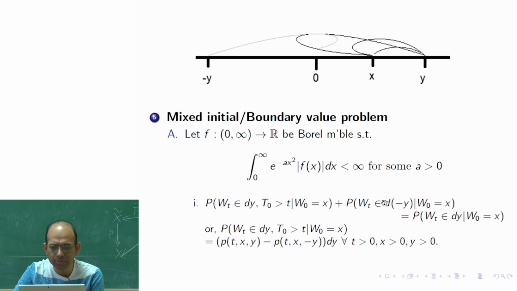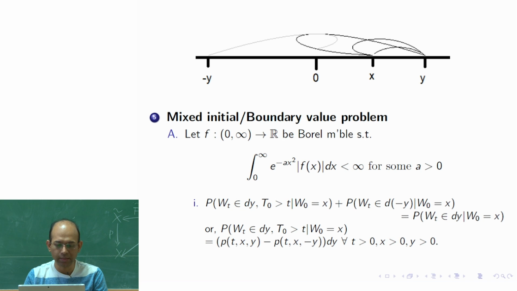So here Yt belongs to D minus, and to reach minus y from x, you have no other way than this. I mean, it must cross 0. So if it reaches minus y at time t, that is fine. If it does not, it goes here, then we just reflect. So the probability that Wt is in d minus y, a region around minus y, given W0 is equal to x, these two probabilities are the same, because these are all possible cases. So all possible ways to reach y are written in terms of two different separate events. One is reaching y before hitting 0, another is reaching minus y.